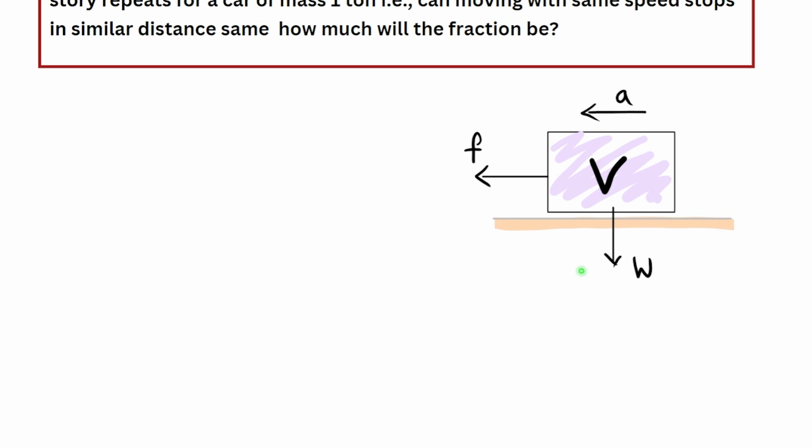So whatever acceleration with which the truck will stop has to be a result of our friction. Okay, so it has to be in the same direction as the friction. So this is our free body diagram based on which we have to calculate frictional force. Now यहाँ पर क्या है, in this particular situation we know the value of weight, it's given to us. We don't know the value of friction, but that's what we are required to find out. But we don't know the value of A also yet. So what we need to do is we need to figure out a way to calculate A, because only then we can find F.